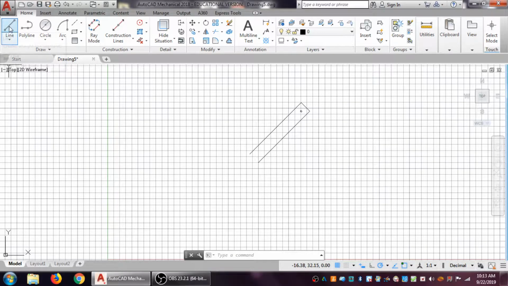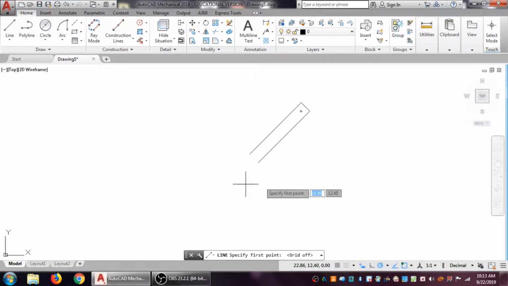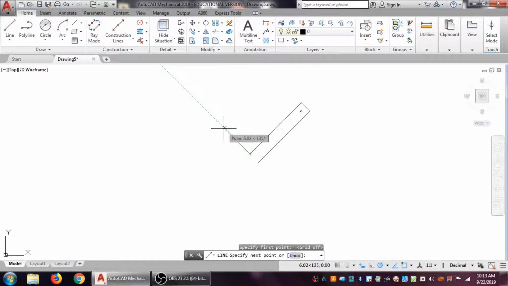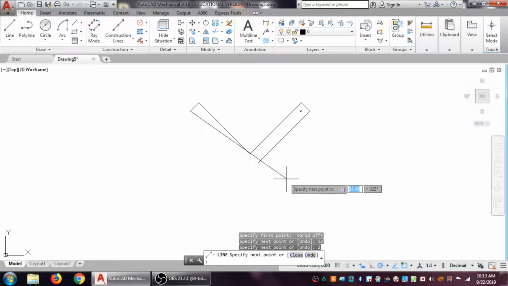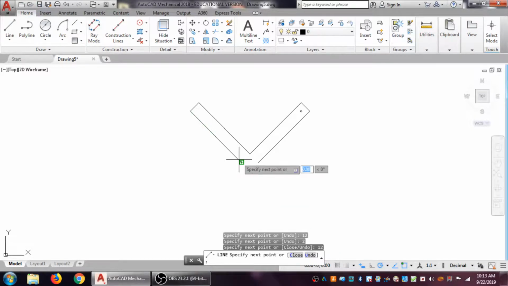Now I can track the other lines as well. Back to creating a line. I'm going to shut my grid off just for now. We'll pick up on this endpoint, and we're going to go 12 at 135. Come back over here, this is going to be 12 at 225 again. Back 12 now at the 315. So I'll just type that in.